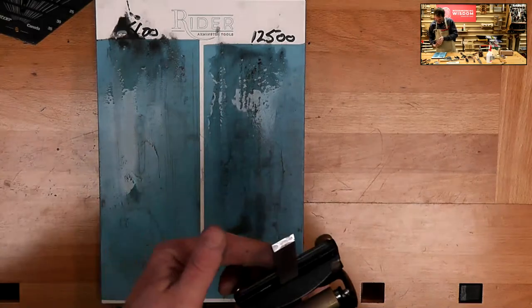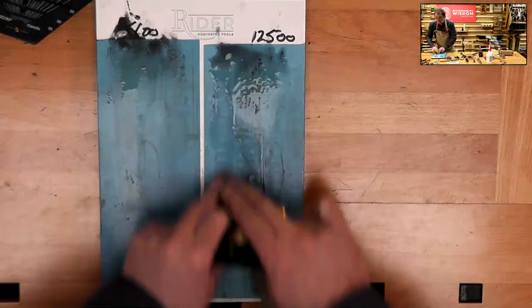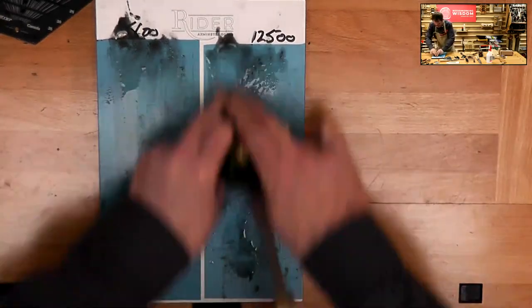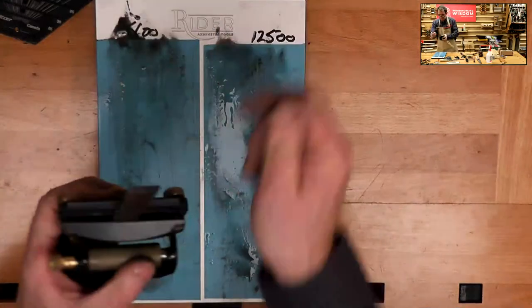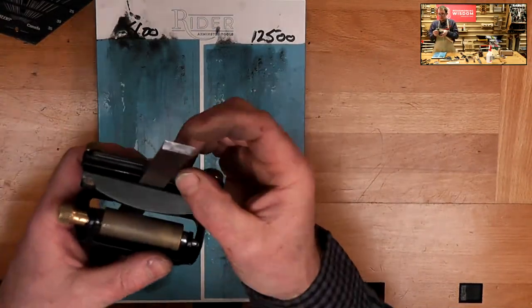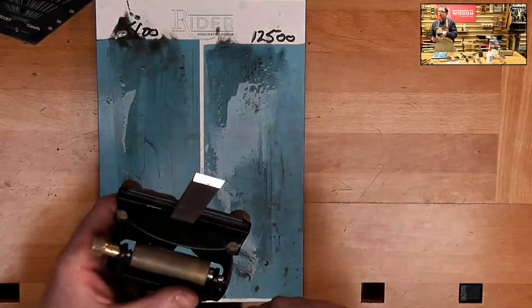Okay. One side. 2,500. Okay, we've done one. Now, this will give us a flat bevel all the way through, but you can get a really polished edge. I could do exactly the same for the other side.